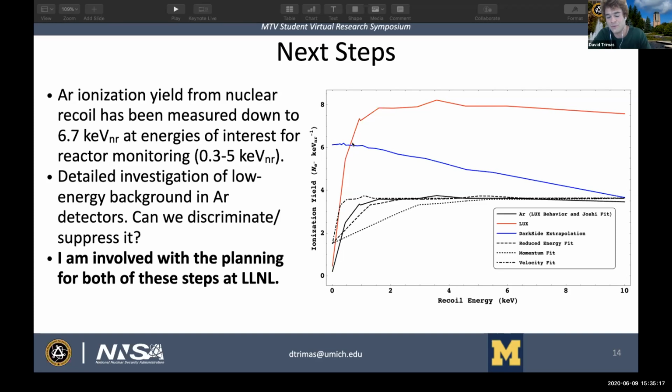Dr. Jinkazu, who's one of the people I work with at Lawrence Livermore, has been working for quite some time at getting underground argon. So that's another thing that hopefully in the future will pan out. I don't know if that's still ongoing. I don't know a lot of details about the underground argon. I haven't talked to him a lot about it yet, but that's something that I think will be beneficial in the future to suppressing background in argon.